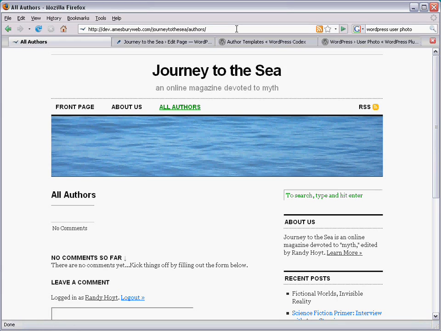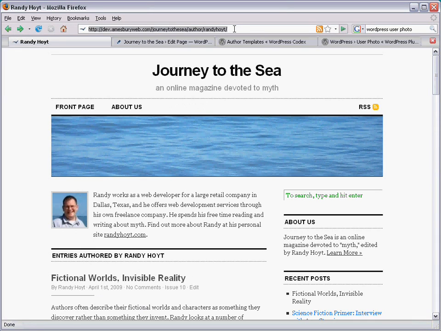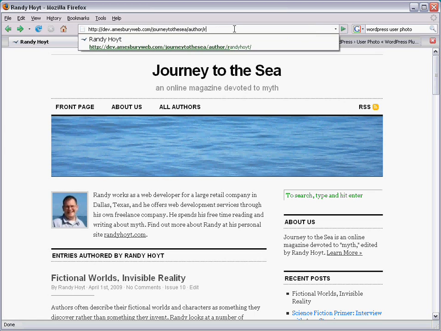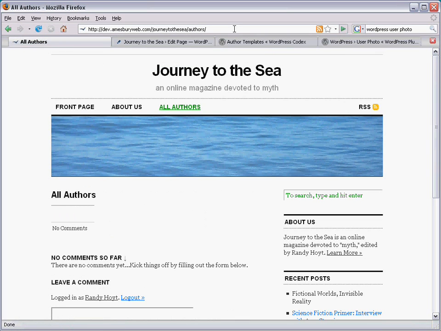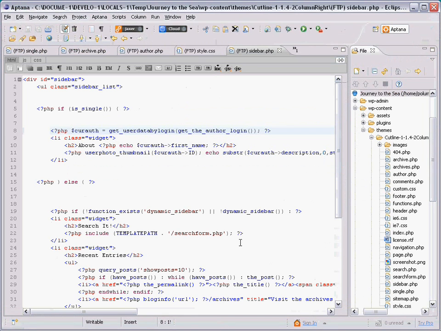Just to show it again, the main benefit for this is if a visitor comes to the /author/username page and thinks, oh, let me take off the username to just see what's at the author level, it will then forward them to the all authors page, which contains a list of all the authors. Which is great, except that right now we have a blank page. It doesn't actually list all the authors.